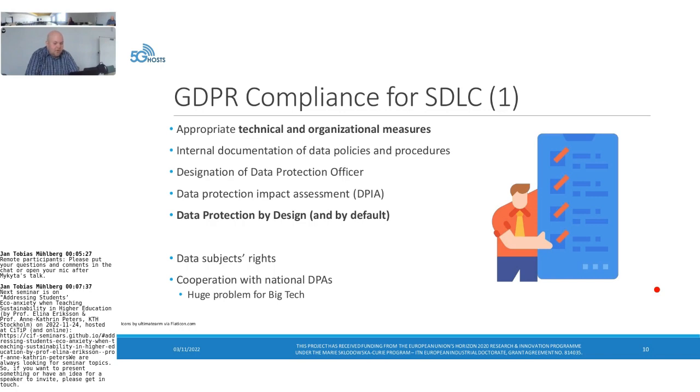And you have to ensure cooperation with national DPAs. Not very relevant in case of small and medium enterprises, smaller teams and smaller apps, yet it is a huge problem for big tech. If your company is anything more than 100 people, most likely you will interact with your National Data Protection Authority, that's DPA, at least once. Either you will inquire or you will receive an inquiry from them, and you will have to communicate. If you don't, it will result in fines and possibly even prosecution, depending on what violations are there.